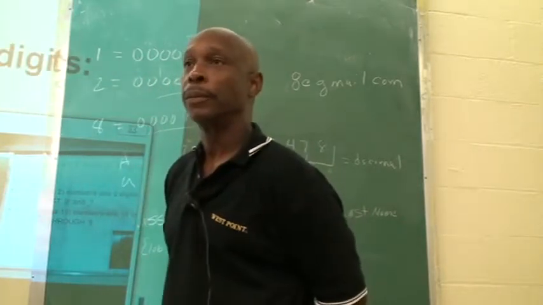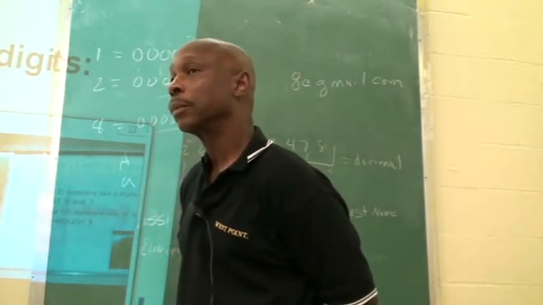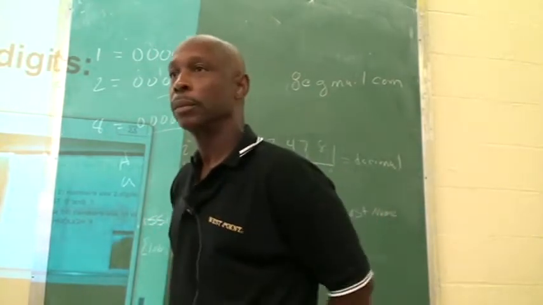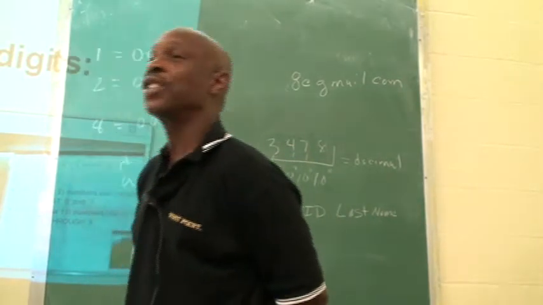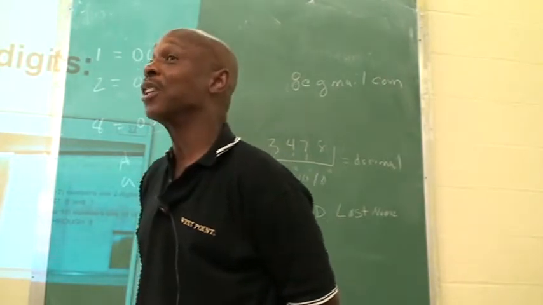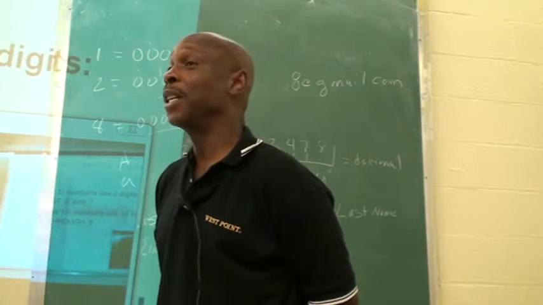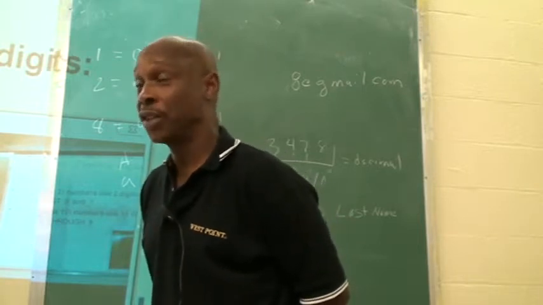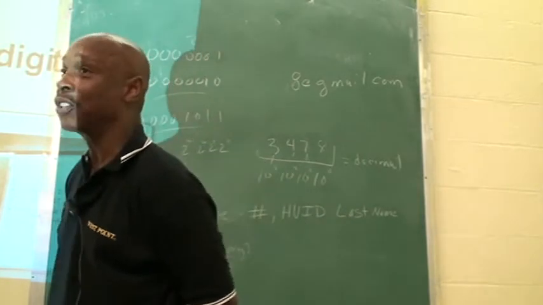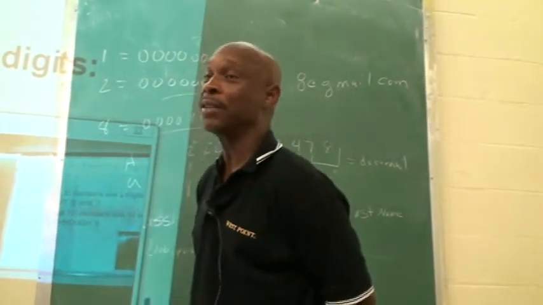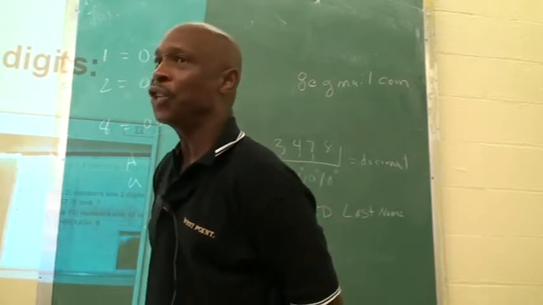Are those binary codes the same in all computers? The binary code is the same, so numbers are represented pretty much the same. But letters are represented in different ways depending upon the different coding system. So you'll read in your chapter about EBCDIC and ASCII. Those are the two major ones. EBCDIC is more European, ASCII is more American. Okay?